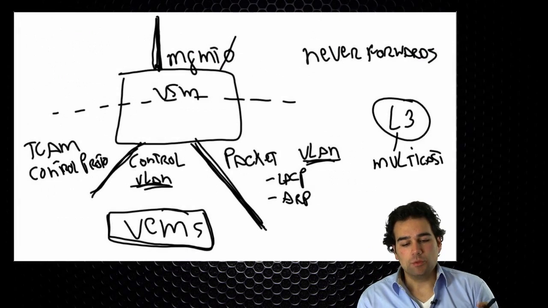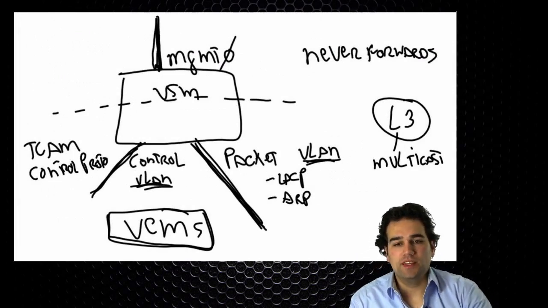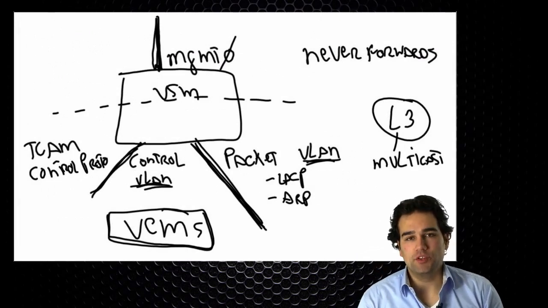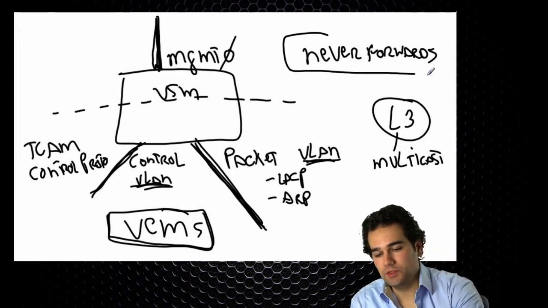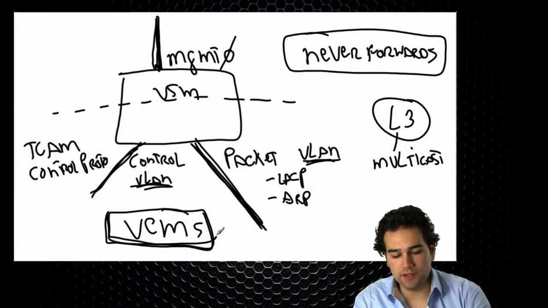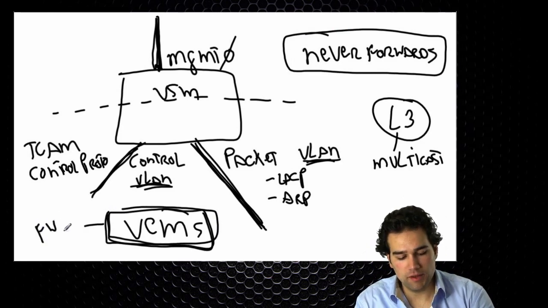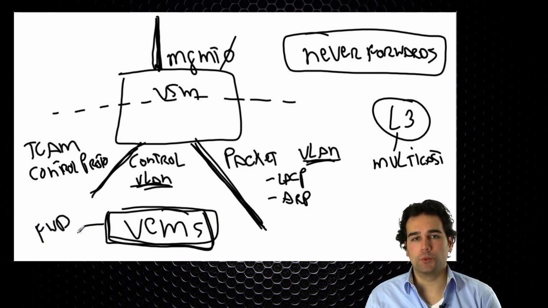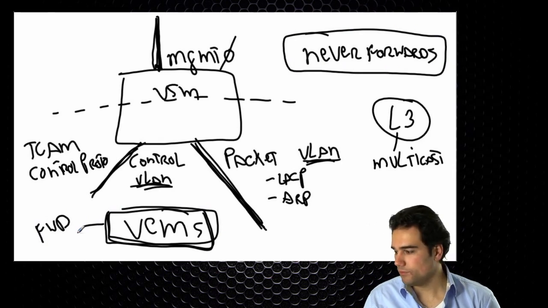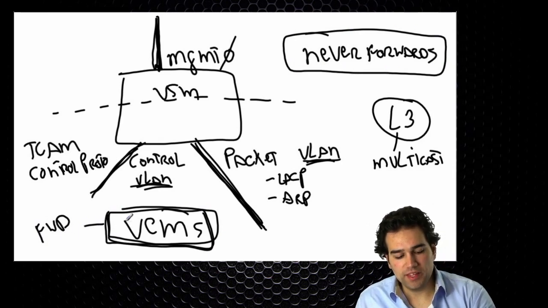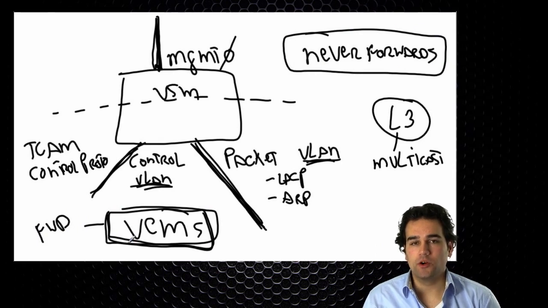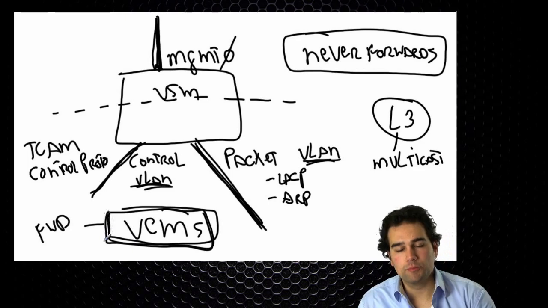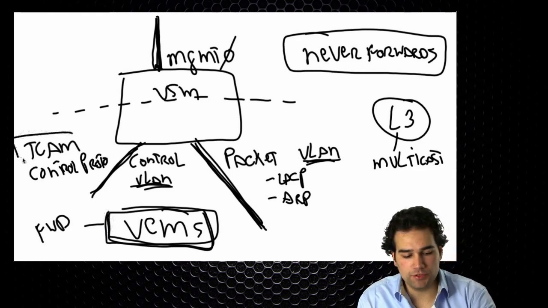So the communication between the VSM and the VEM. What do the VSM and the VEM need to exchange? Like I said, the VSM will never forward data packets. So all the forwarding is done by the VEMs. The VEMs will make the forwarding decisions. But they can only make forwarding decisions if they already learned about MAC addresses and that they know what the configuration is for those ports or all kinds of other things. So they will need to be programmed just as line cards with, for example, TCAM updates.